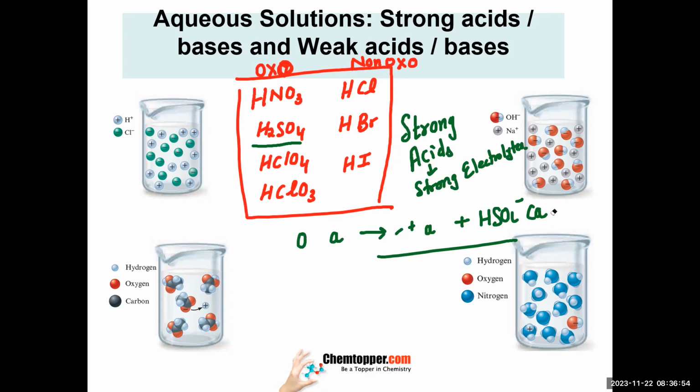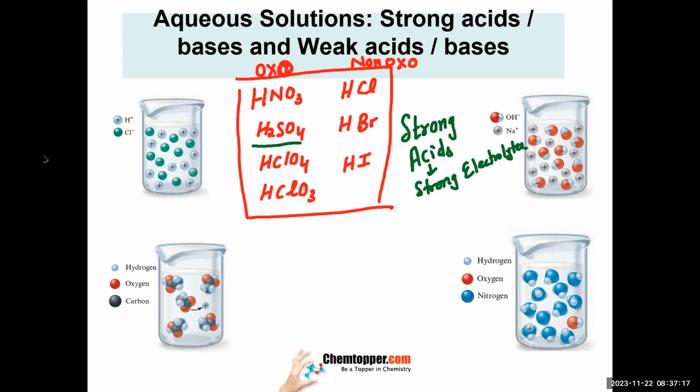Is it okay? All strong acids. These are the only six, seven. They say only six, but I'm giving you seven. Let's go for seven. Seven is a good number, and HClO3, everybody knows, is a strong acid. All strong acids are strong electrolytes. These are the only seven formulas, names you should know.